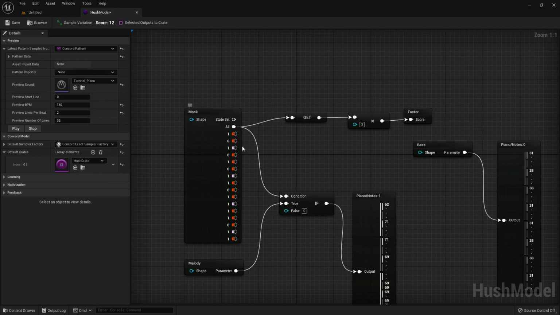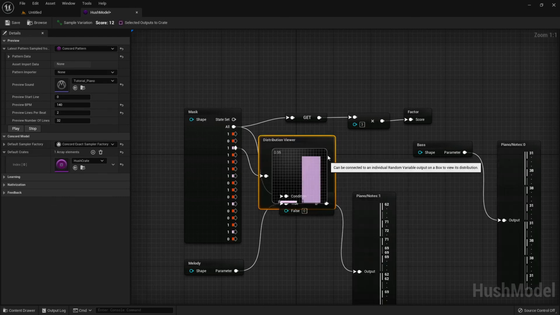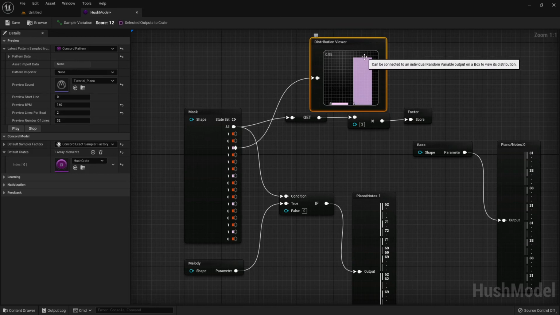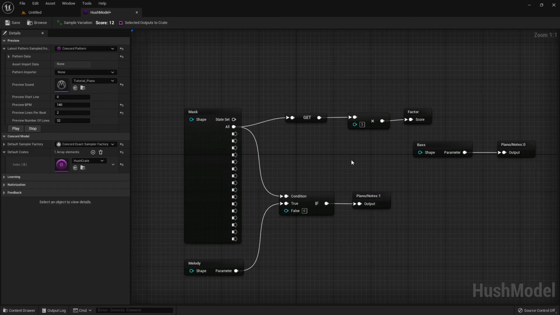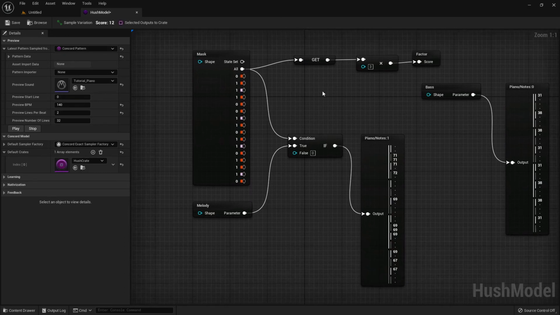And now, whenever there's a 1 on the third quarter note segment, there could also be a 0, it's just not as likely. We can visualize this by dragging off one of these individual random variable pins and typing viewer. Then when we press the spacebar again, we get a bar chart of the probability distribution showing that 1 is much more likely to happen, 95 times out of 100. It'll be 1. Let's press the spacebar again to generate a new sample and take a listen to this.